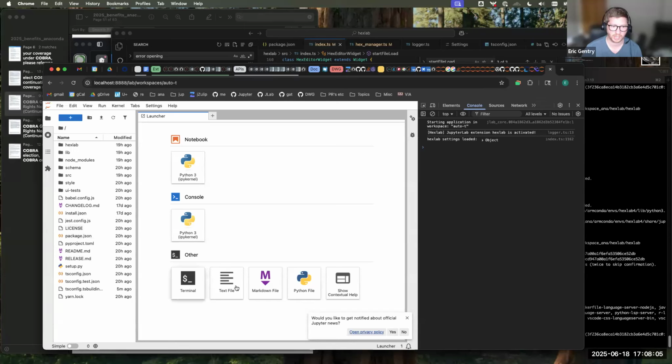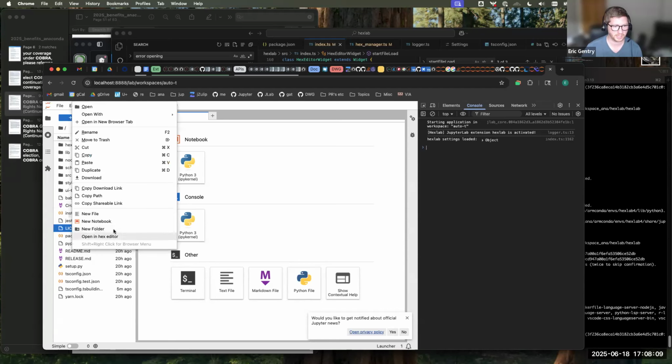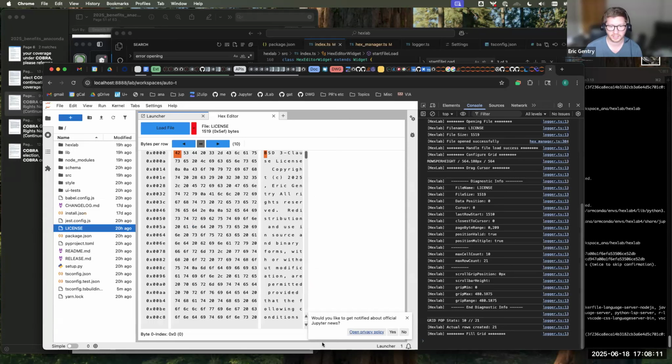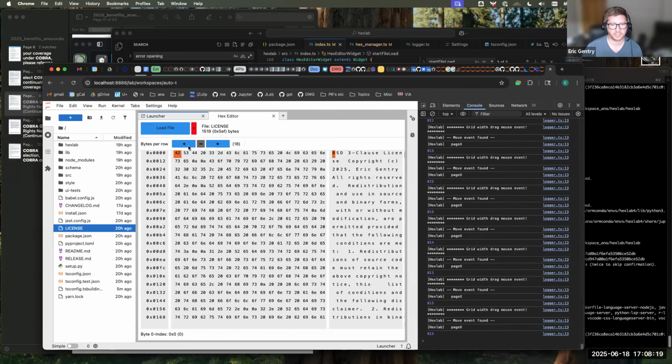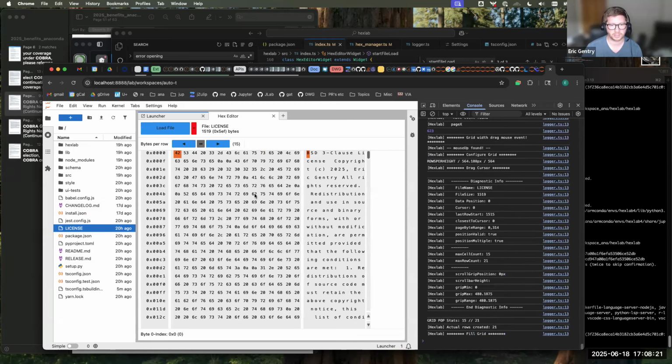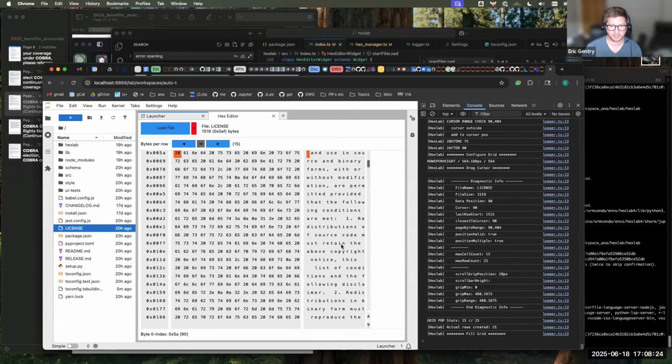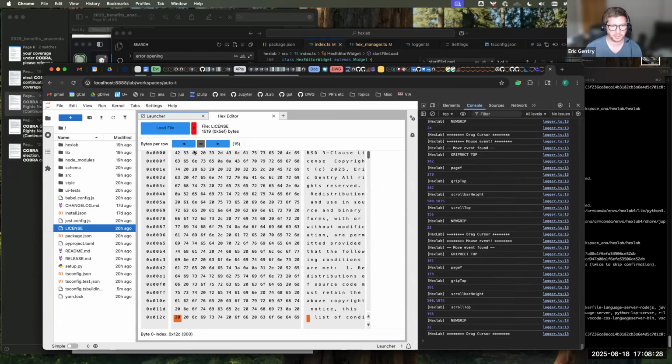So I just worked on integration with the built-in JupyterLab file browser. So you can right click here and say open in hex editor. And right now this will open your file. A lot of the functionality is the same as before. So you have this resizable grid that you can use to widen the amount of data that's being previewed here. So this is me scrubbing around.